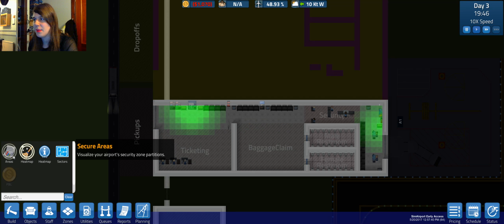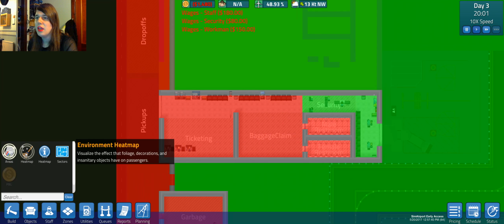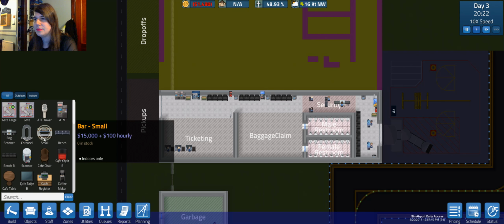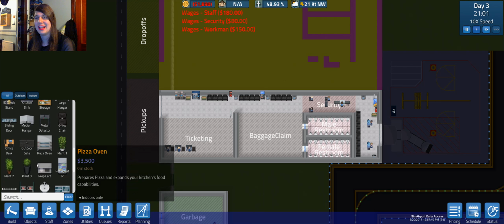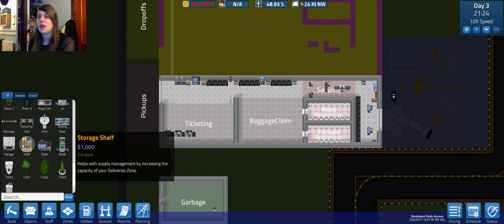So this is the environment heat map. This is secure areas, which is fine. Okay, great. So, oh, a small bar. This is new. So, if I didn't say already, this game is in early access. So things are constantly being added to it, and that is one of the things that is quite pleasantly new. Also there's storage.